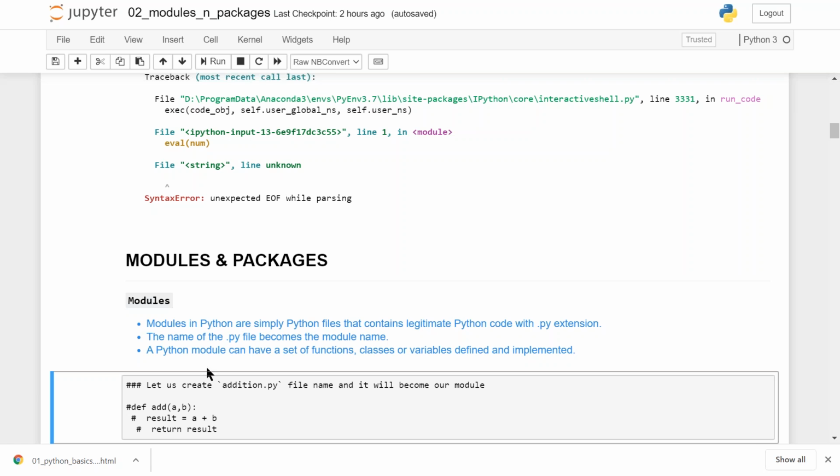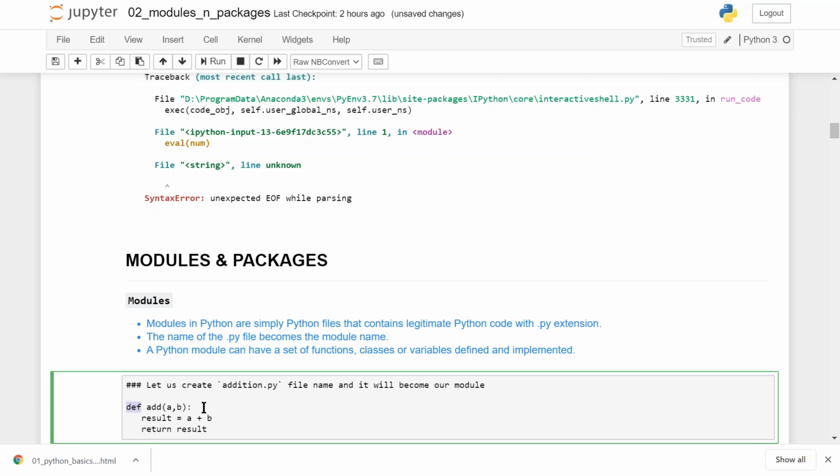For example, imagine I open a notepad, write these 3 lines and save it as addition.py. Here I am creating a function add.